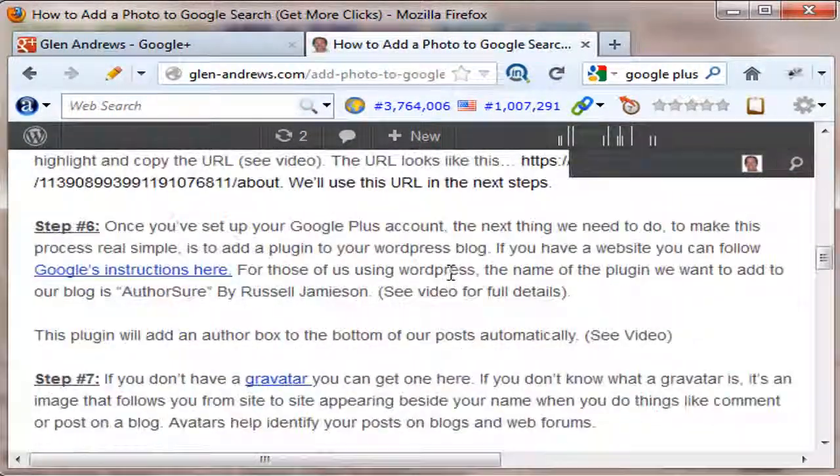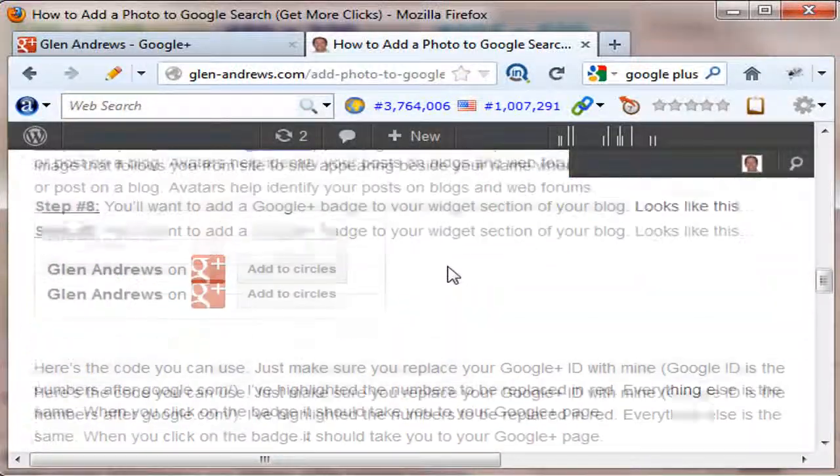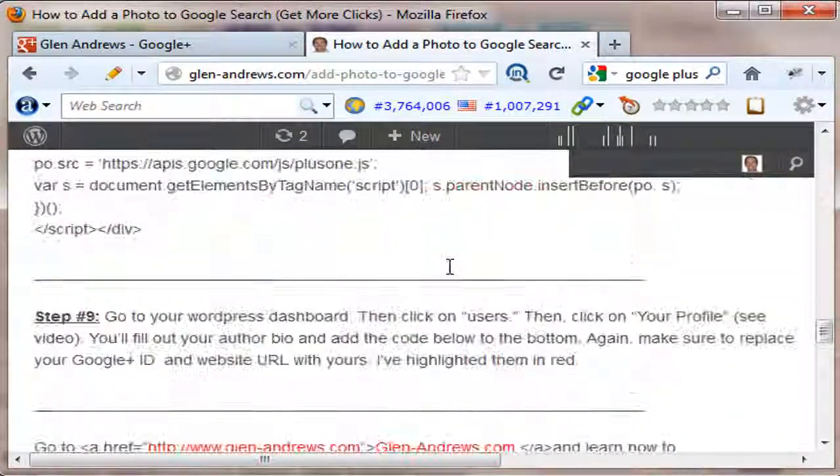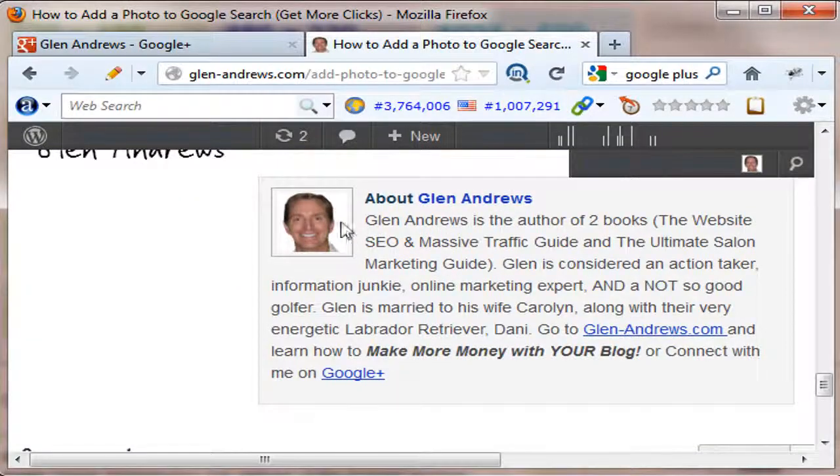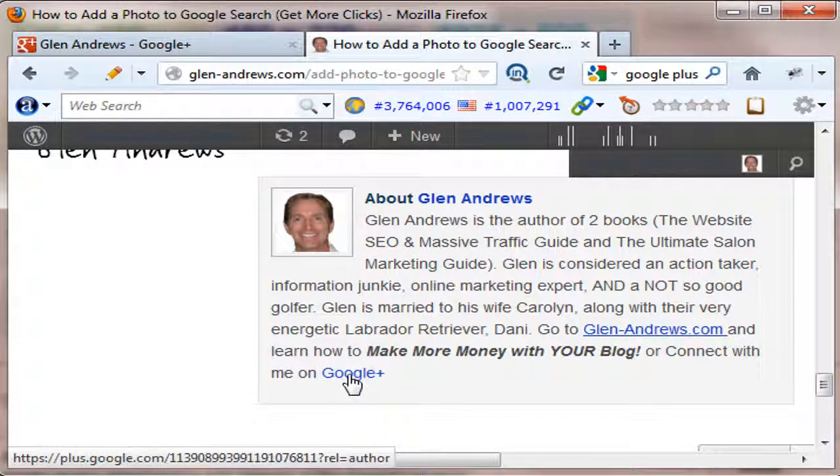If we scroll down to the bottom, I'm going to have a little author box here at the bottom of all my posts. It also has my Google Plus account here, which ties in. This is how Google sees the author.